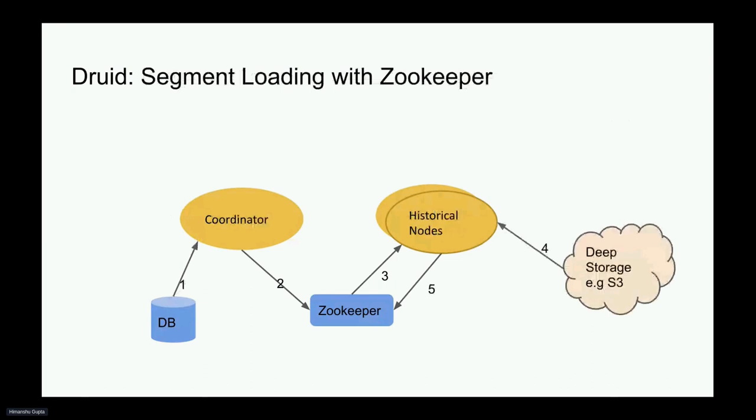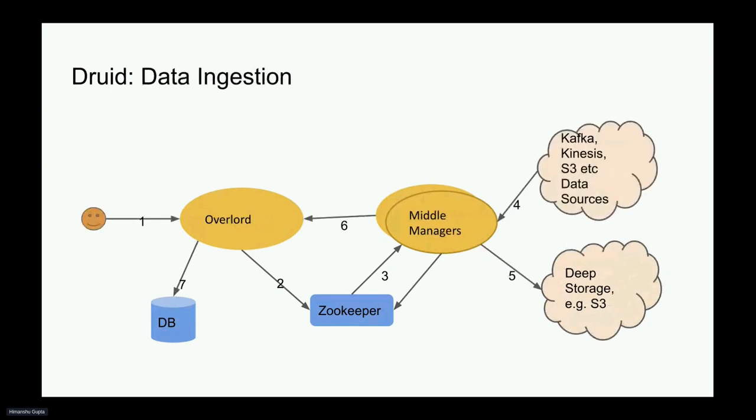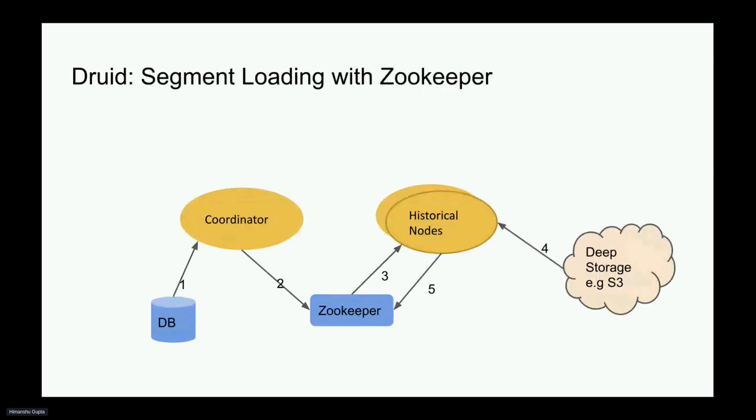So now you have the data inside Druid. Next thing is being able to query it. So before data can be queried in Druid, it needs to be sitting on one of the data nodes inside the Druid cluster. So for example, as we are doing the ingestion, data is sitting on the middle manager. And middle managers are also making this data available for querying as they are building the segments. But once they have fully built the Druid segment and moved it into the deep storage, and the entry for that has been created inside the database, from that point onwards, those segments are immutable, persisted in the Druid system.